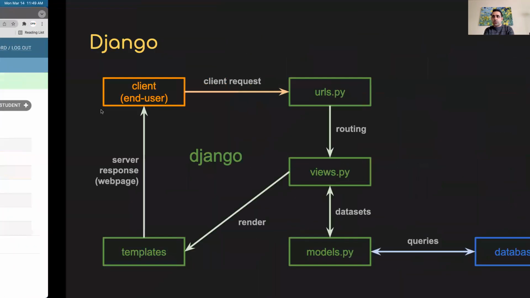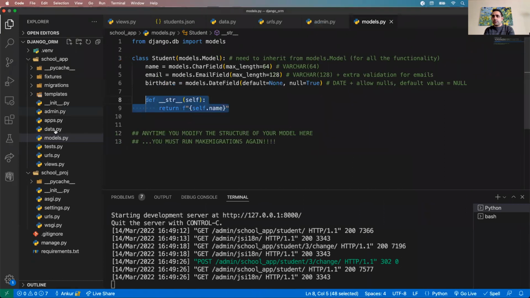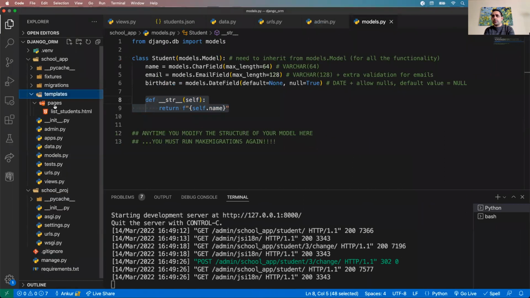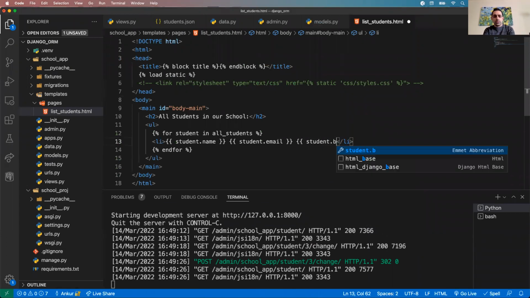Now, obviously, I'm not showing anything here for birthday or email, but I could, right? Let's actually do that just for fun. Go back to my templates. I want to show email. So let's do student.email. And see if student.birthdate will work.